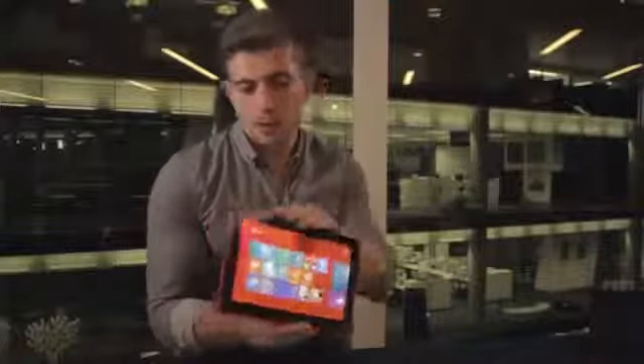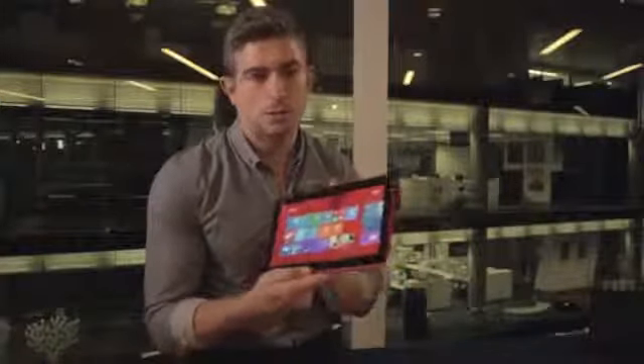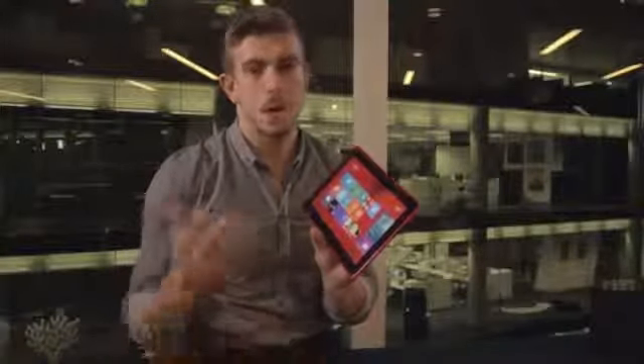The 2520 has the same Lumia styling that you'd expect to see on all of our smartphones, with a polycarbonate surround, super slim and of course lots of color. Under the hood there's some really important things. At the top here there's a little drawer where you can put in a micro SD card to expand the memory, but also a micro SIM — this is 4G LTE ready to go out of the box.